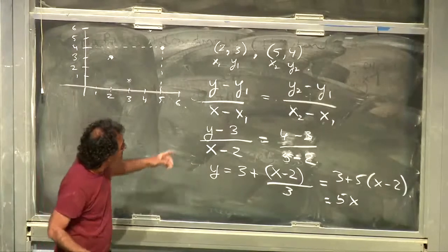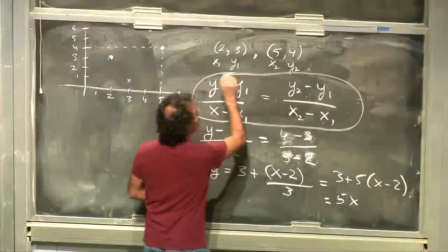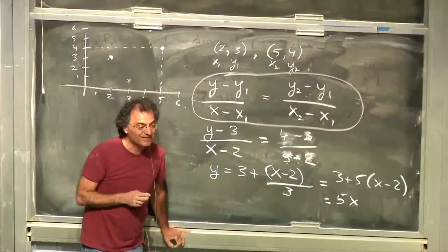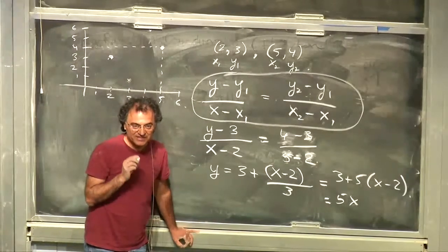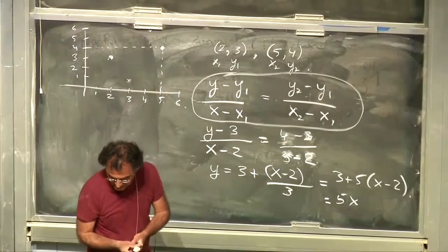Okay, by the way, we did the interpolation like this, using the high school formula. But now, what if you did the interpolation using Lagrange? Would you get the same answer? And can you show that you'd get the same answer? It's a very nice exercise. It's worth doing, but let me show you the first couple of steps.